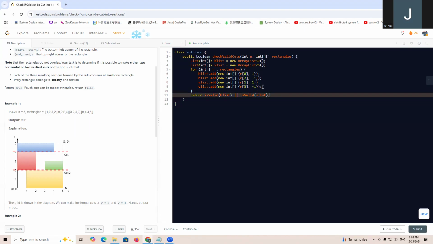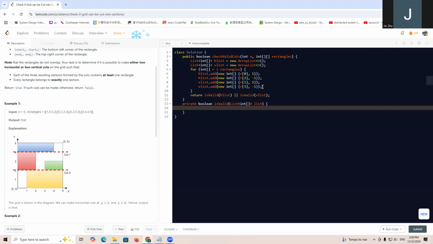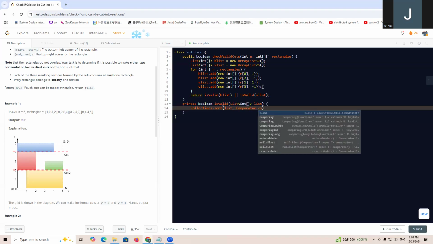So we use a sweep line for this kind of list array, to check whether it can be separated into three or more intervals. In isValid, we work on the list of integer arrays. So we need to sort: Collections.sort the list with a comparator, Comparator.comparingInt.